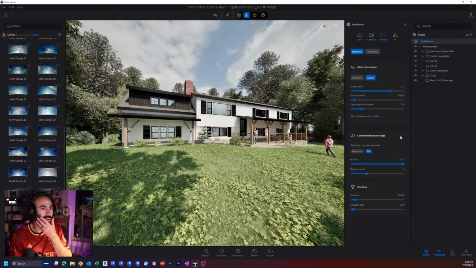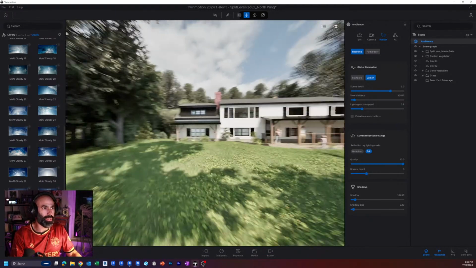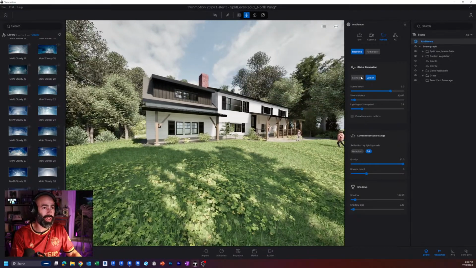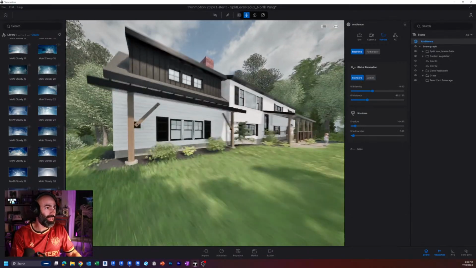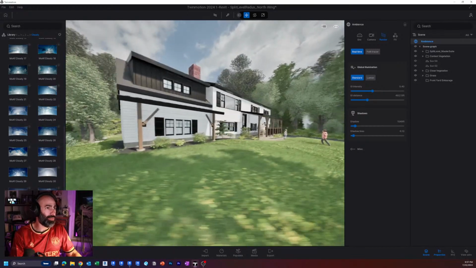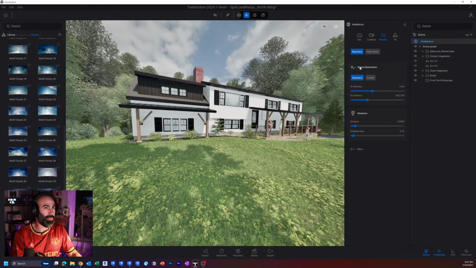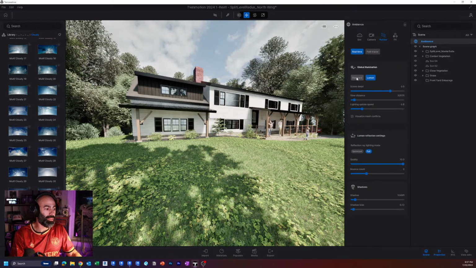Then I jump over to rendering. So what you'll notice, why does this look so cool? This is a Lumen scene, so we're basically real-time ray tracing this in Lumen. You do need a computer that can handle it for Lumen. If not, I'll flip it to standard so you can see. Still usable, but you obviously lose a ton of the detail and the ray tracing that happens with Lumen. So again, I'll flip to Lumen here, and then I'll flip to standard, Lumen, standard, right?